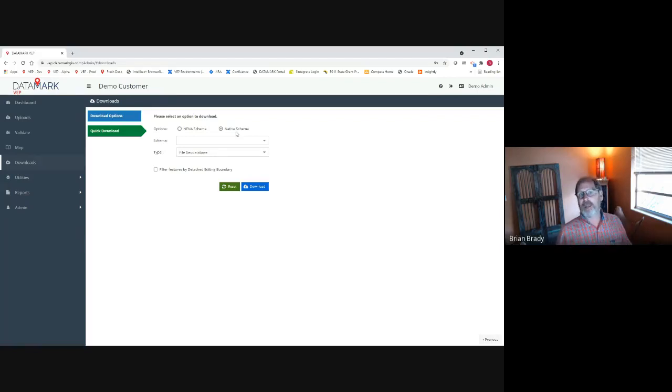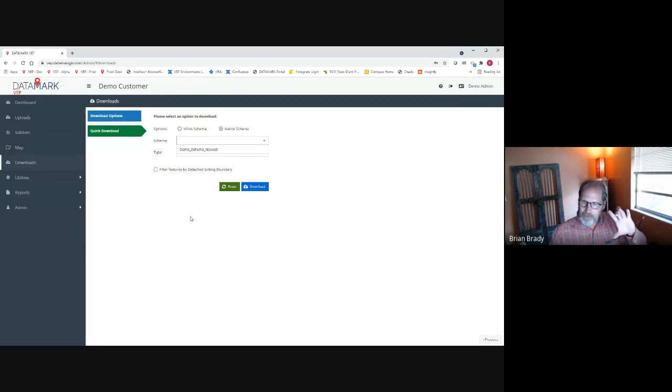So for instance, in a regional system, if I inherited, say, another addressing authority, I can teach VEP what their data set looks like. And after I teach it, I can then upload that data and then pull the data back out of the system in that same flavor as a NENA schema. In other words, with the native schema, you might have 10 different database models. You might have, again, one for a CAD system, permit management, or some other business system, right? So it's very flexible in how it operates.